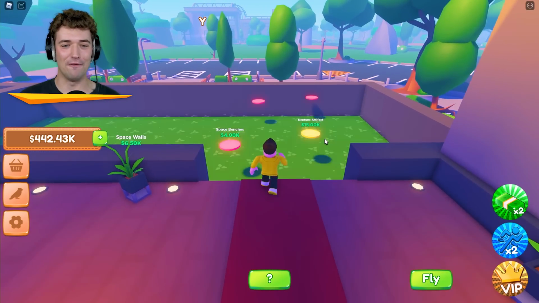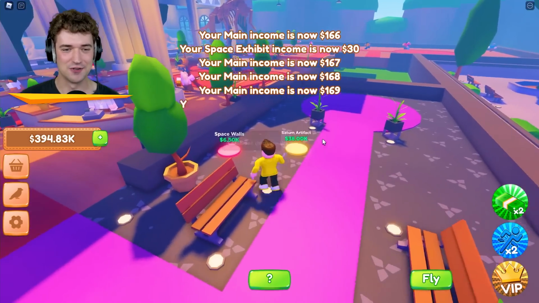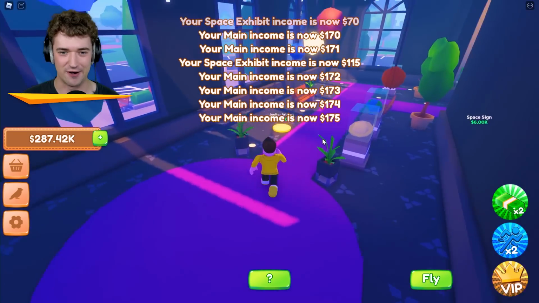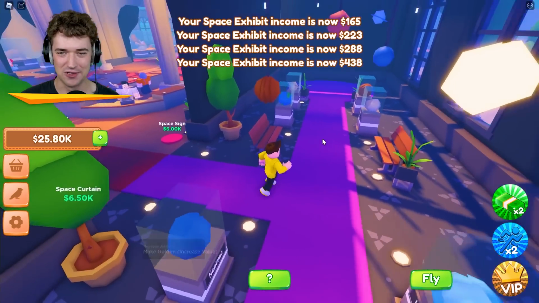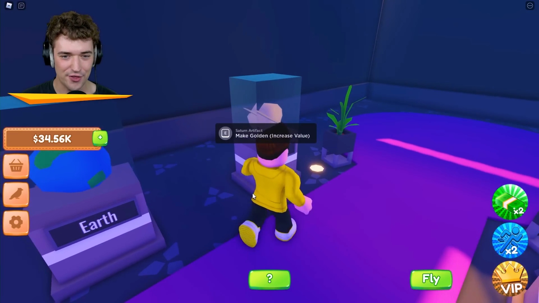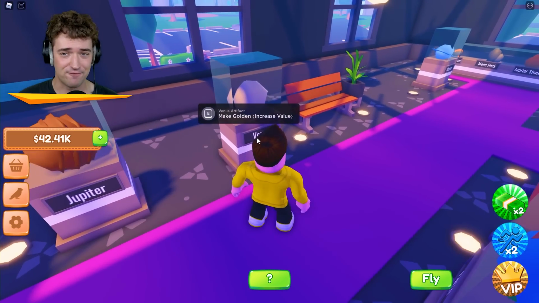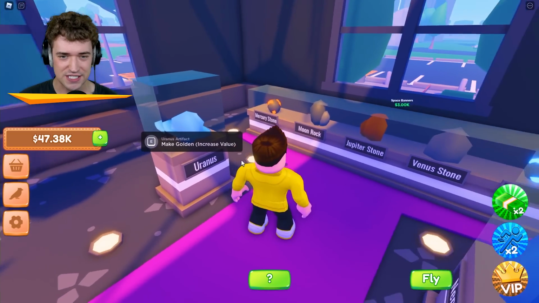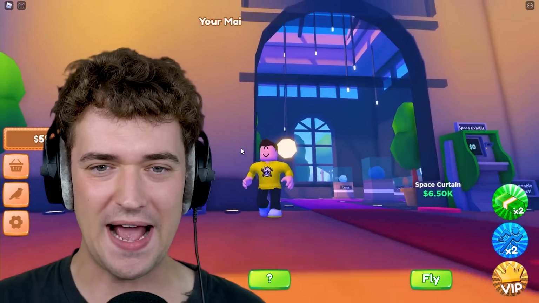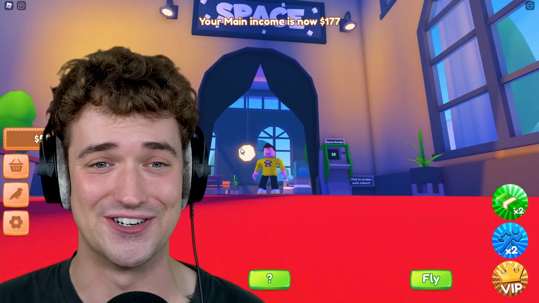It's time for our first space exhibit, and it's a lot cheaper in here, so we can actually speed run it a little bit. That makes me feel a lot better. Let me just add everything, and then we'll take a look. Whoa. Look at this. That's the Earth right there. That's Saturn, my favorite planet. That's Jupiter, Venus, and we got Uranus and Mercury, Moonrock, all this cool stuff. Space side and a space curtain. I mean, doesn't that just look good?